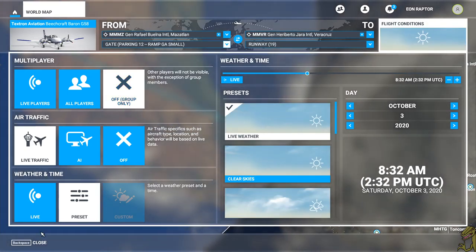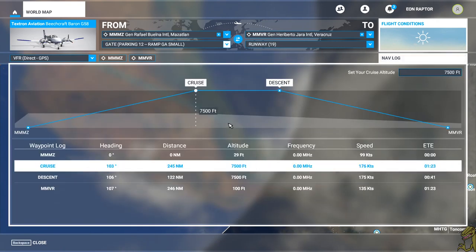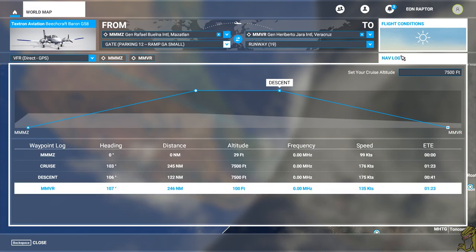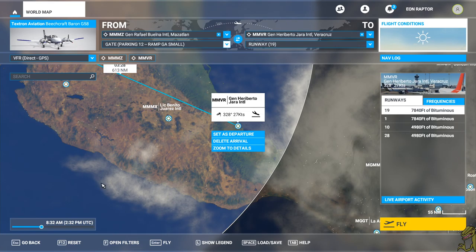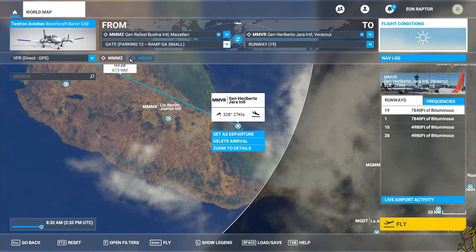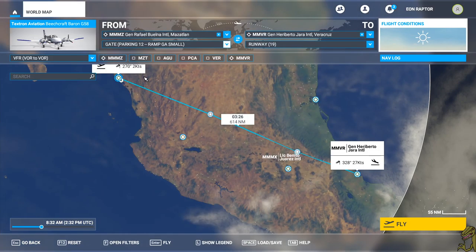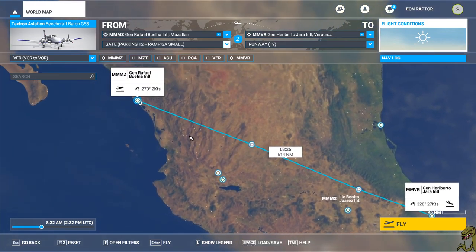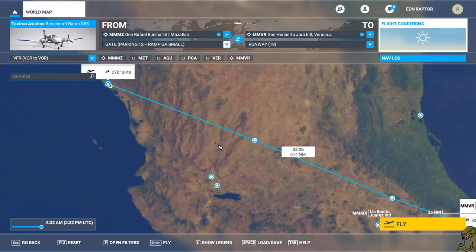Flight condition. Let's do. Having issues entering my flight plan here. Why did that do that? That was weird. Oh, this did. You can do VOR to VOR and it goes direct to MZT.